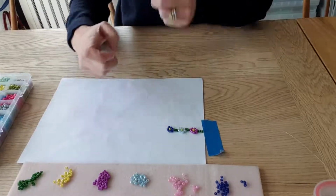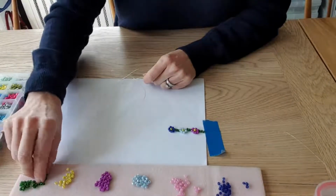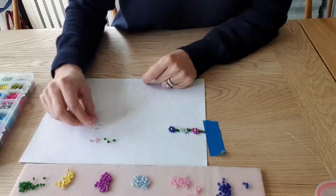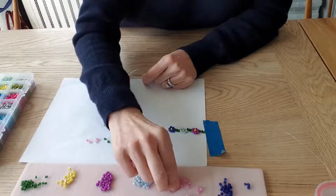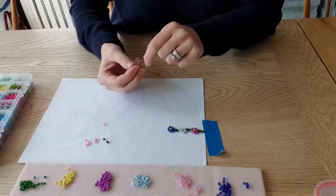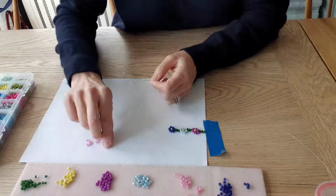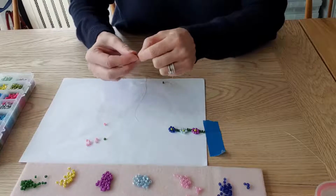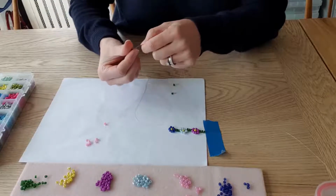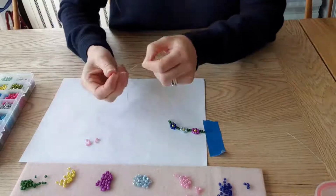Okay, should we do that just one more time, and then I'll finish off and come back to you. So we'll do that once more. So 3 beads for my stem. I'll use this pink. So I want 1, 2, 3, 4, 5, 6 and 7. So adding 3 green beads for my stem first. 1, 2, 3. Take them down, and then 4 petals.